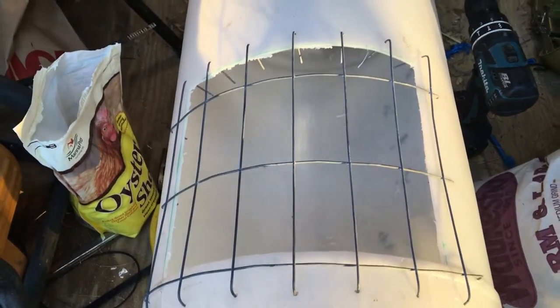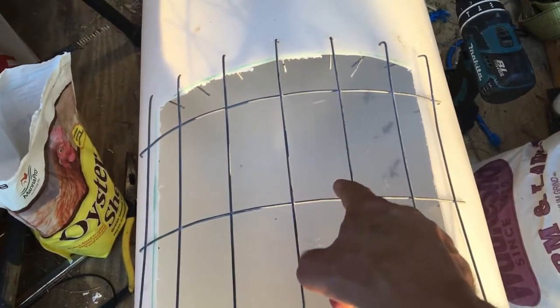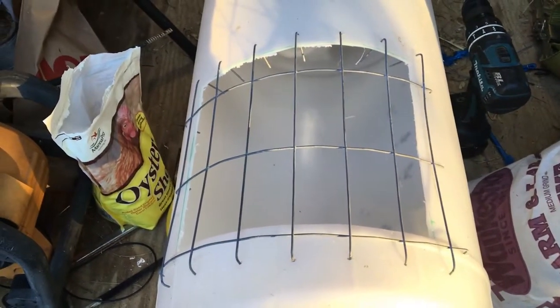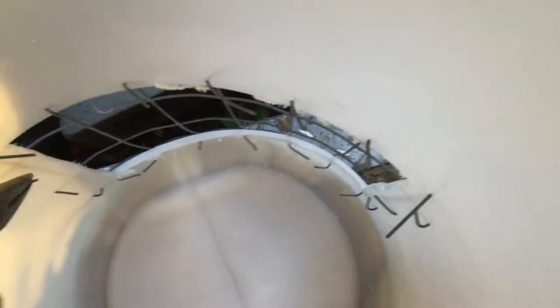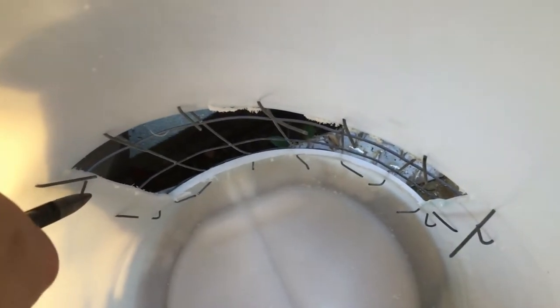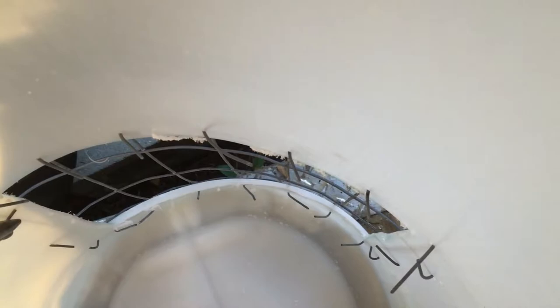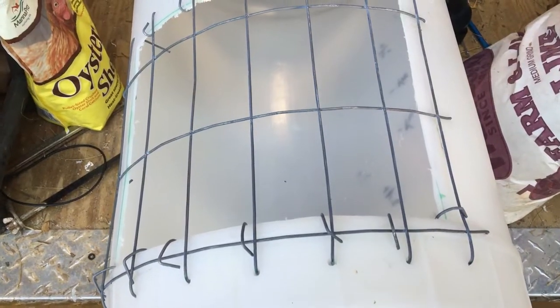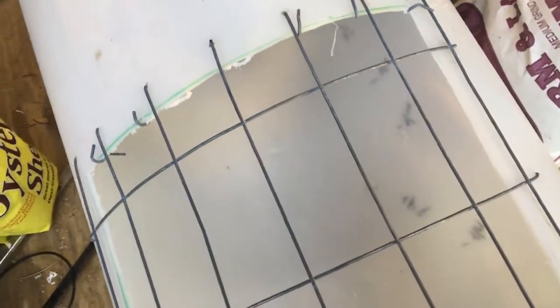I'm going to reach in either from right here or the top and bend them all in to hold them in place — hopefully that'll be it. Unless the goats decide to dance on it, but I think we should be good. If I need to I can always notch this out and make a bigger opening for them to get their snout in or pull hay out, but I'll leave it like this for now and see what happens. I just want to show you guys what I was doing — you can see where I've bent them up. With a pair of needle nose pliers you just twist the corner ones and it sucks up any slack and it's not gonna come out. We've basically just stitched on this piece of fencing.